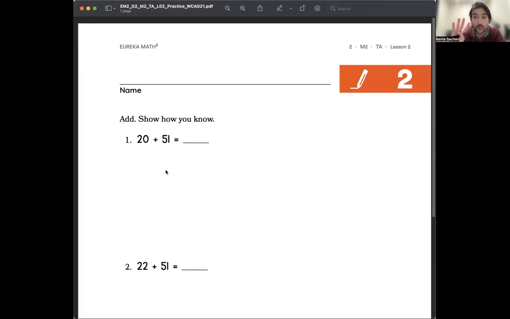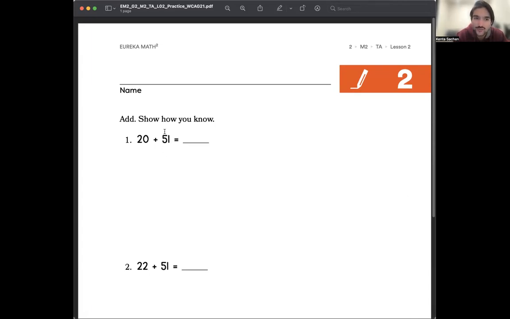Yesterday, we were adding 4 numbers, and you guys are doing great. And I saw on your exit ticket, so many of you got the correct answer. I was so happy. And a lot of you solved with drawing dots and counting dots, which is good, because you got the correct answer. Math is awesome because there's so many different ways to find the correct answer. But the thing I really want us to practice on today is using our place values, our tens and our ones, to really help us out.